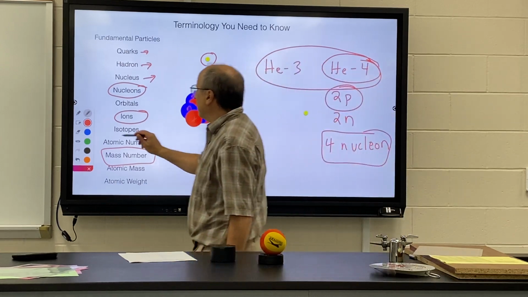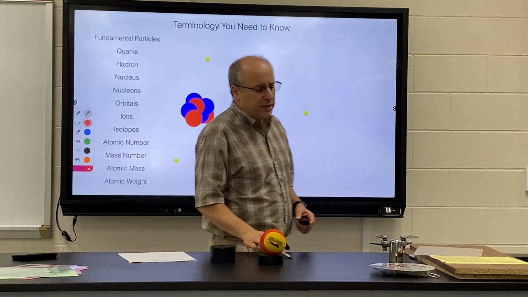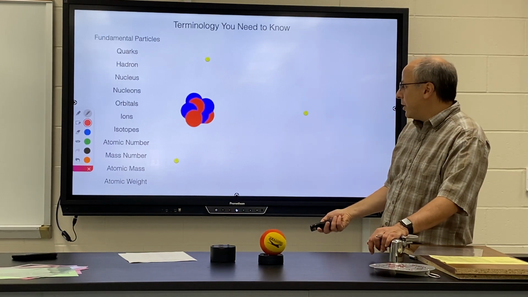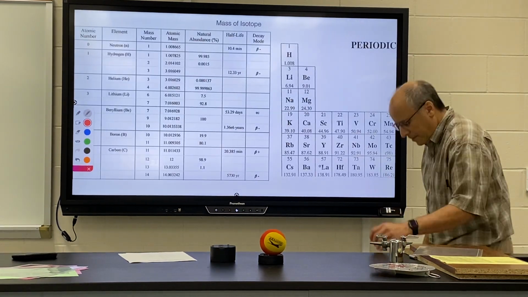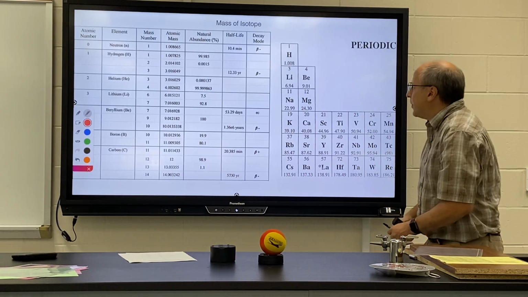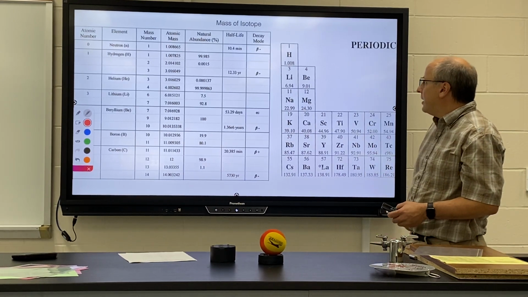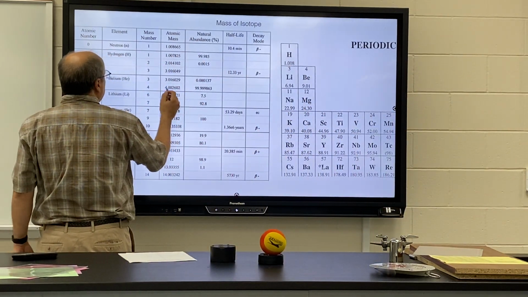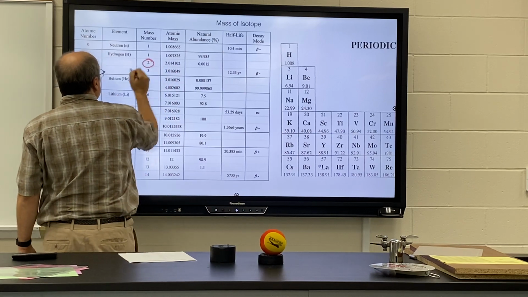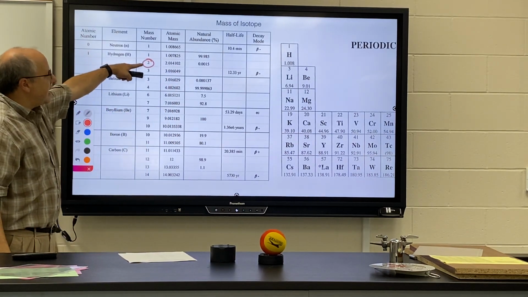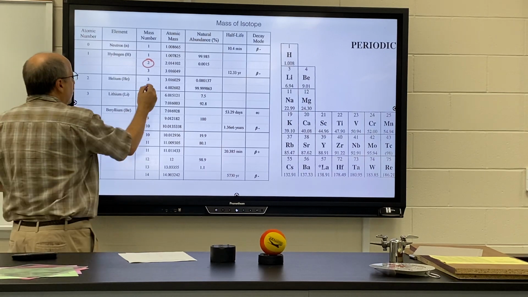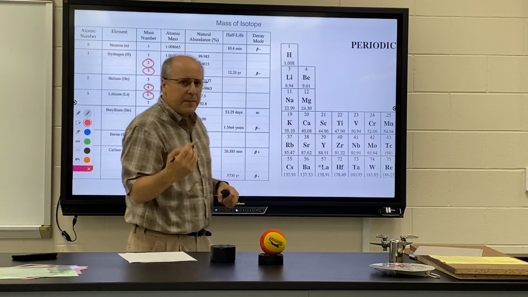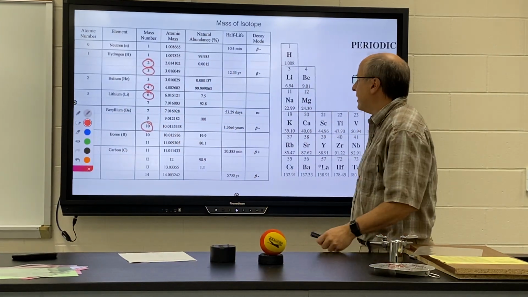Okay, so I know I went through them pretty quick. If you didn't catch on to them, you will as we work through. Pause if any of them were too quick for you to write down. I just want to take a minute to make sure you understood the difference. So when we are looking at mass number for hydrogen here, again, that's how many particles. 2, 3, 4, 6, 10. How many particles there are in that nucleus.